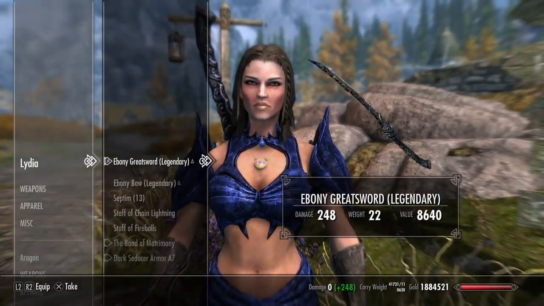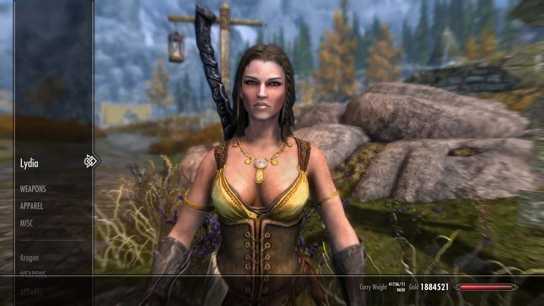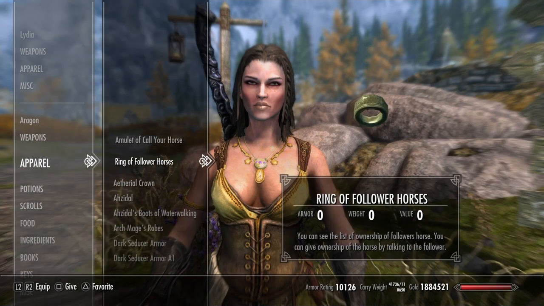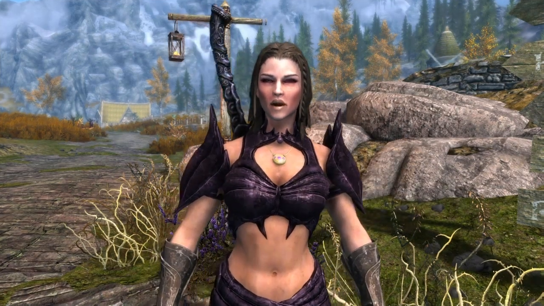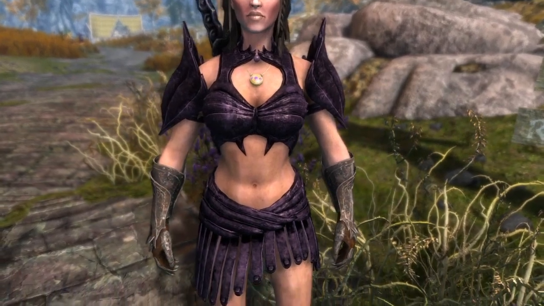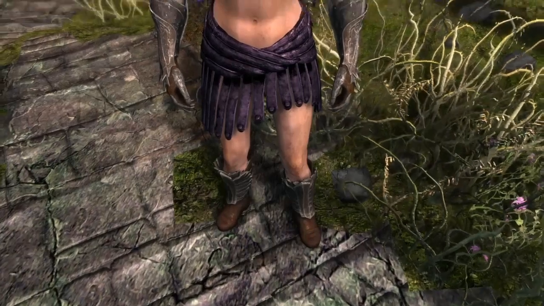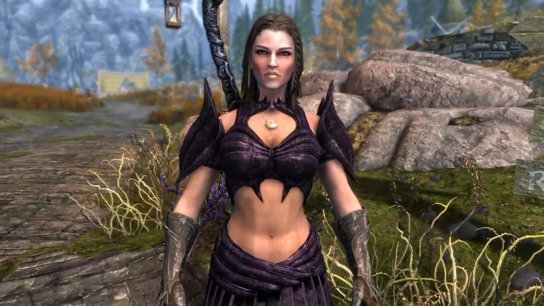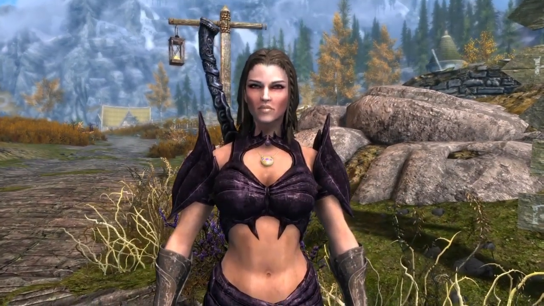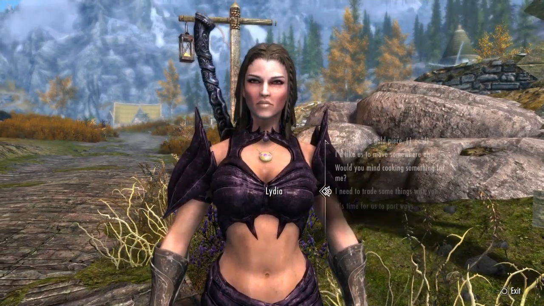Likewise, even more so, even though the blue is my favorite color, the next armor I'm going to show, the Dark Seducer Armor A8, I do believe is actually probably my favorite piece out of all of these. And the reason why, it is this dark purple, but I really like a dark look on her, and I like the fact that the chest plate and the skirt match, because one thing I do not like about the Dark Seducer armor is that green skirt on the vanilla version. I've never been a fan of that green skirt. I think it would have looked a lot better either being black or perhaps a dark brown.